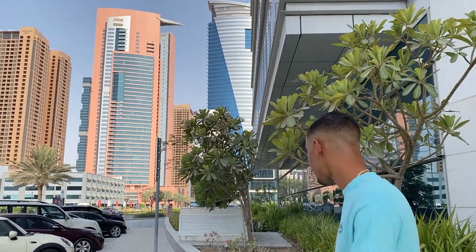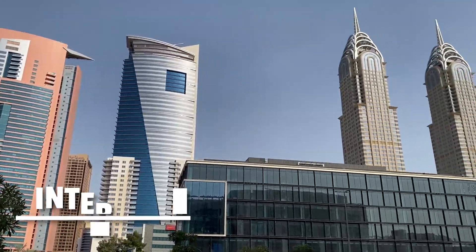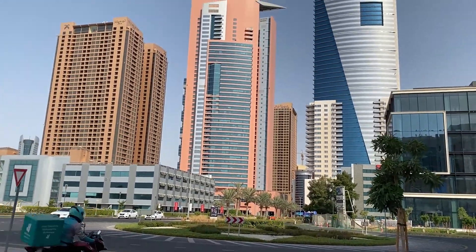To get to the mall we go on the metro, which is about 10 minutes from the hotel — we're about halfway there. If we wanted to go to the marina it's the opposite way, about a 10-minute walk, and you take the tram over there — not the metro. I'm learning all this so you guys don't have to. This is Internet City — a lot of tech companies are here — and the metro station is right over there.